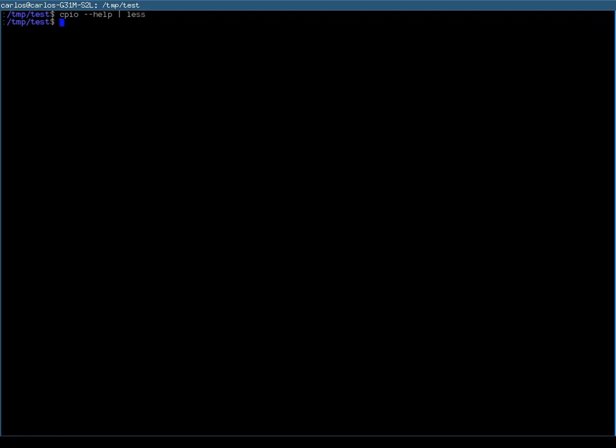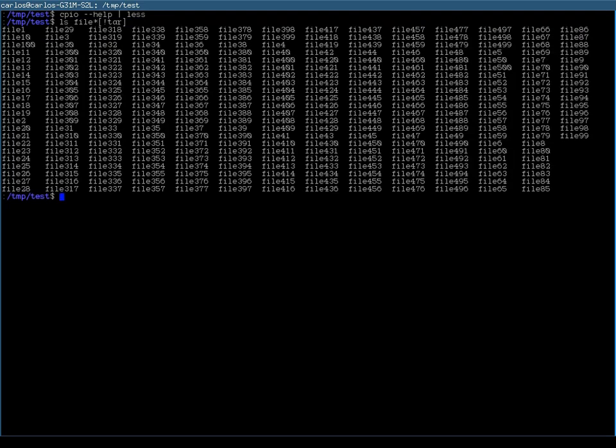If I want to put every file inside my new archive, first I have to make sure that the output is the one I want. In this case, I just want to see the files that I want to put in my new archive. So I type ls, and I want to list every file except the tar archive. So press enter. Okay, perfect. This is the output I want, and I'm going to use this output as an input for cpio.